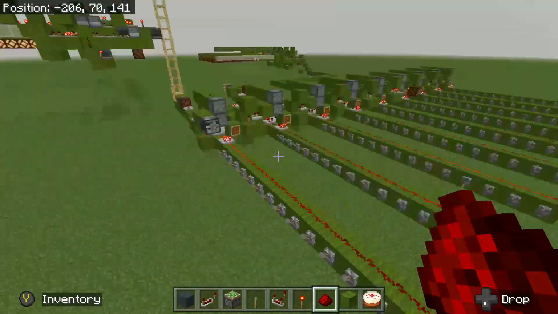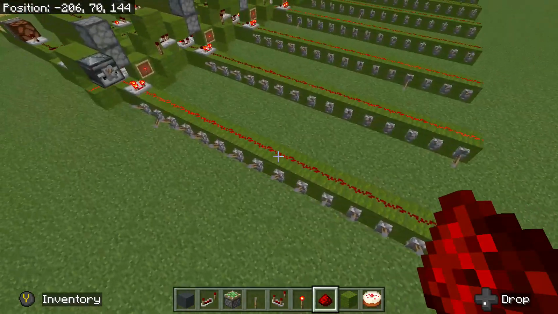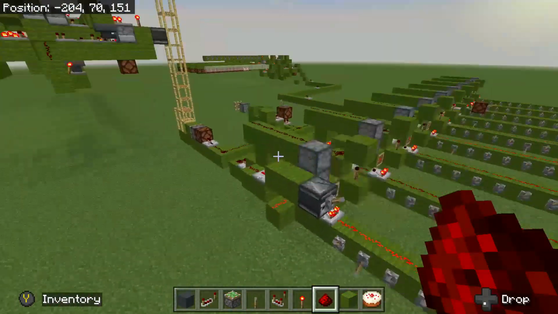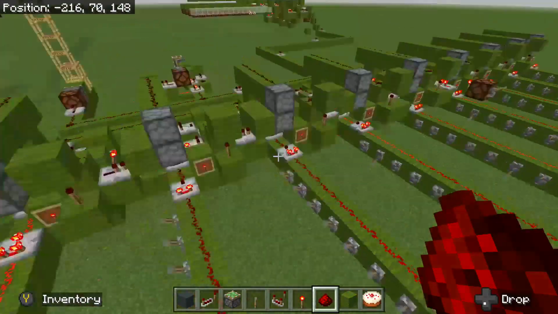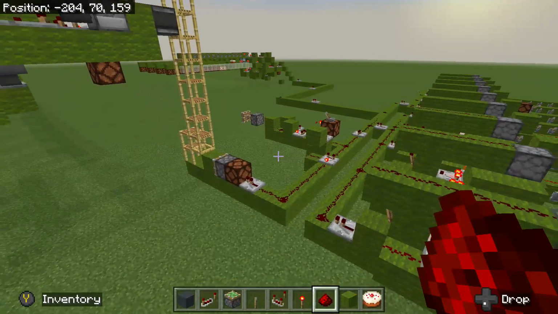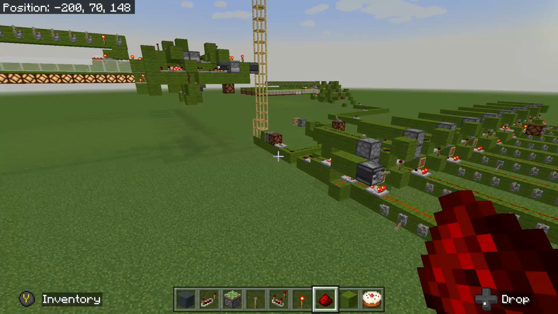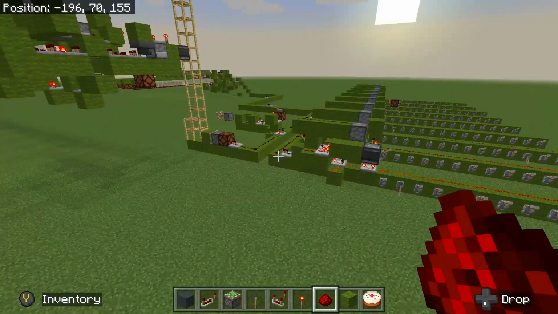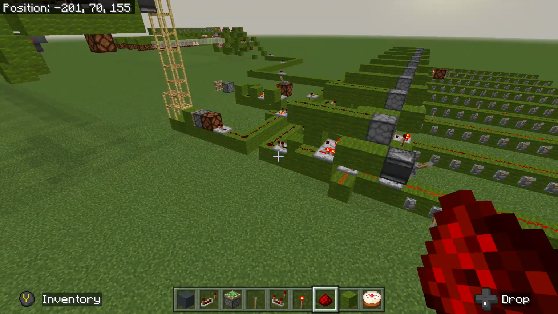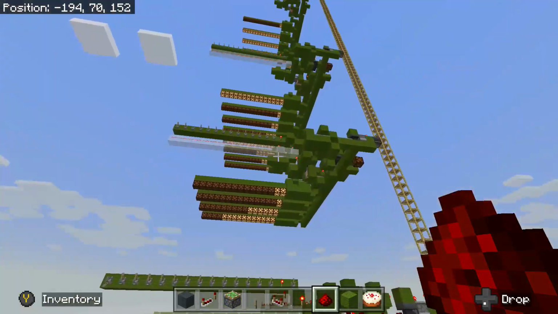So if we were to just transmit a very low signal strength, like a 1111, then the signal is going to be very short. If we transmit all 15s, then the complete transmission is going to be very long. So it's very interesting to me because there's no on and there's no off to the transmission signal. It's not set in stone. So I wanted to do something a bit more complex.